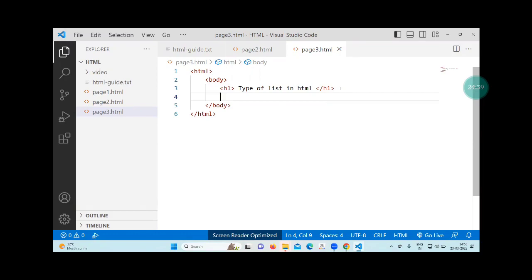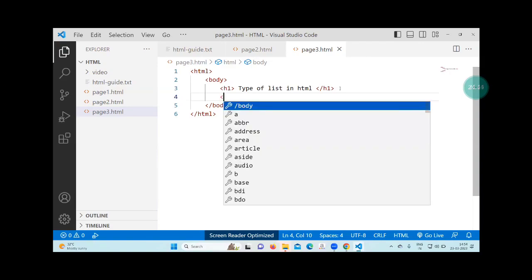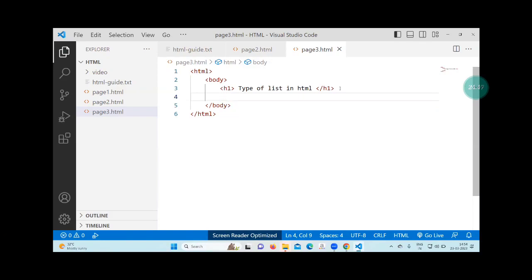We have three types of list: ordered list, unordered list, as well as definition list. So first, use a tag called bold tag. Right, inside it write OL, which is nothing but ordered list example. OL, UL, and DL, three types of tag. Under the unordered list, we have 4 types. Under the ordered list, we have 5 types. Under the definition list, we have only 1 type. So write ordered list example.